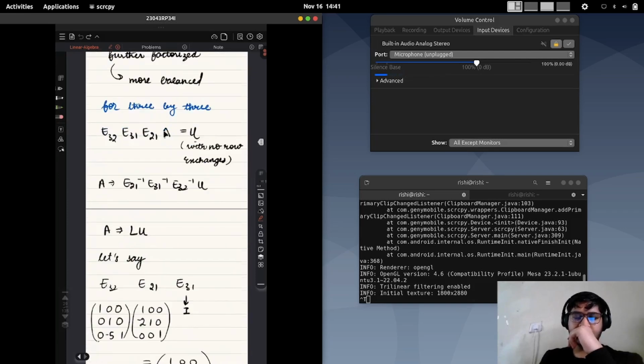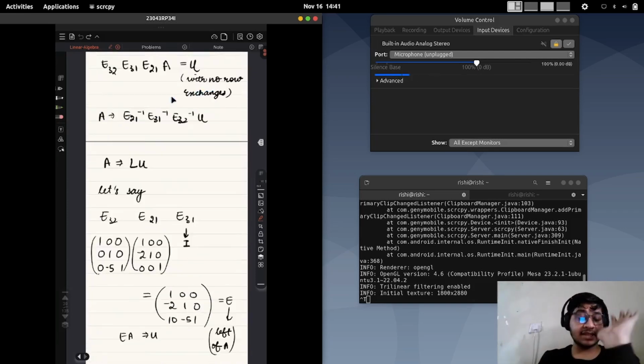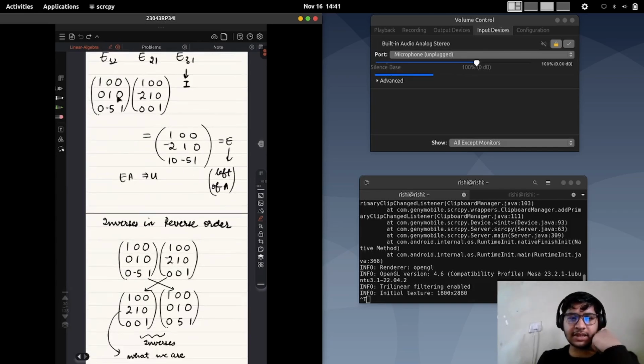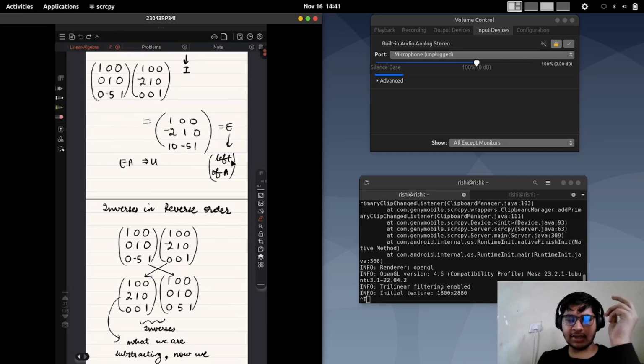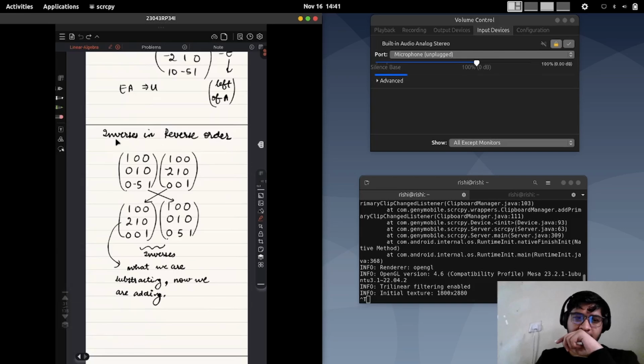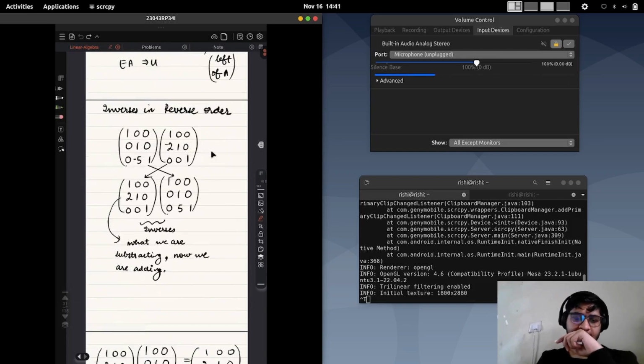We just assumed these matrices, and we assumed E31 as well as I. The multiplication of these three matrices forms a new E which is at the left of A. So at the left of A we have this E, which is the multiplication of these three. So we have to inverse them in reverse order. I has no significance, so this will go here, this will go here, and we know if taking 5 away, we are adding 5.